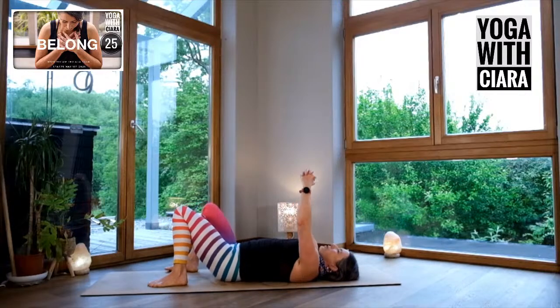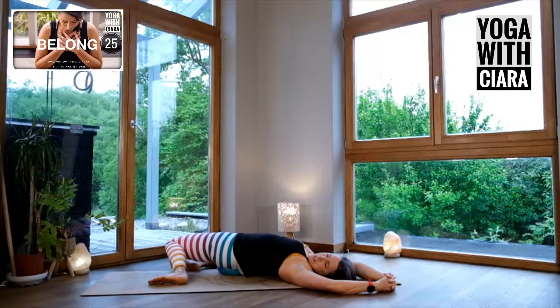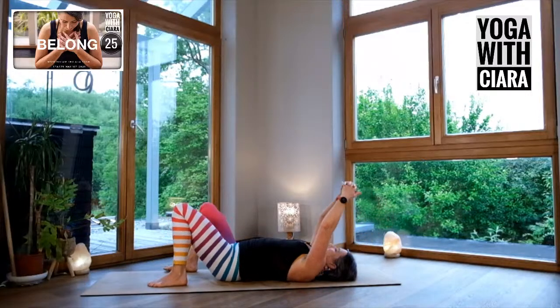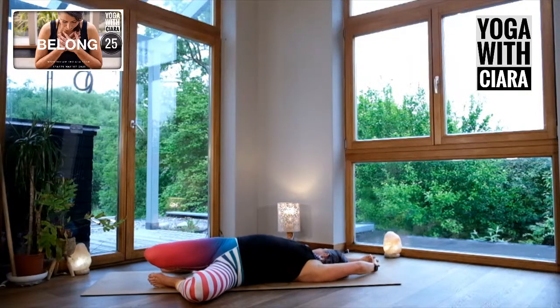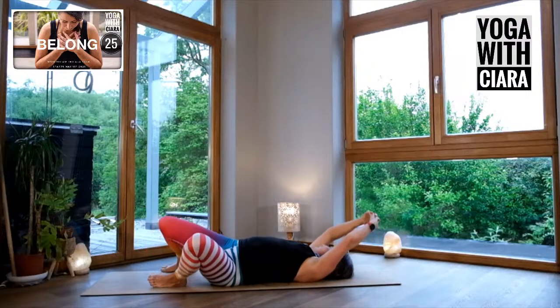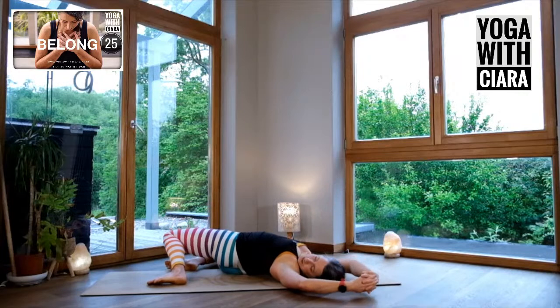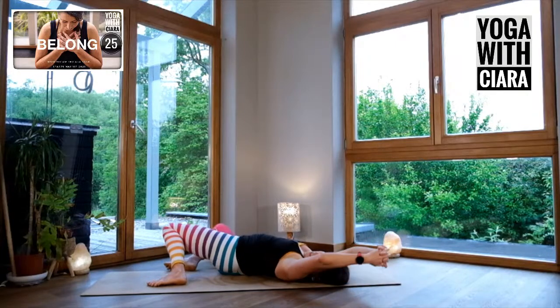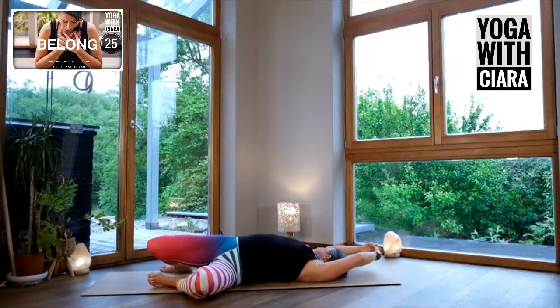So this is the ballerina twist, and exaggerate as you drop your arms down and your knees to the right, turn your chest a little bit to the left and look to the left. Back up to center, and then drop down towards the right with your arms. It's kind of overhead, but a little bit ballerina-y over towards the right. So just feel that. Exaggerate the leaning of your torso in the opposite direction from your knees. The ballerina twist.